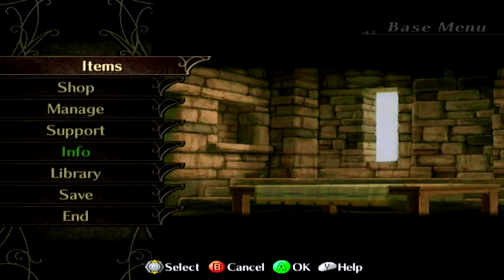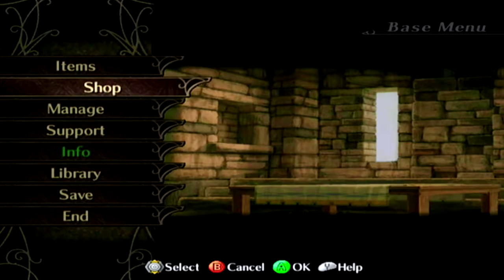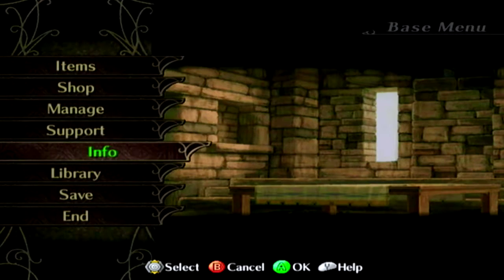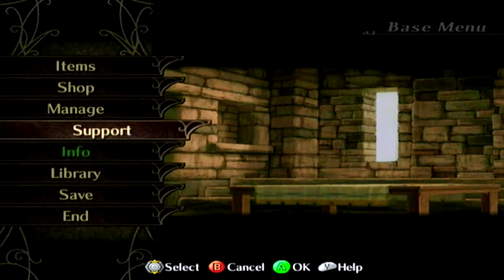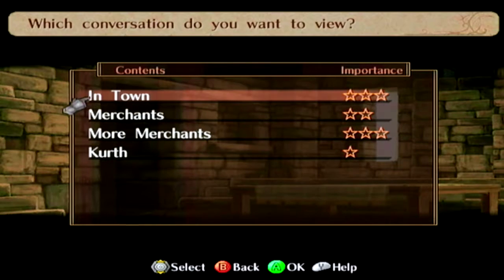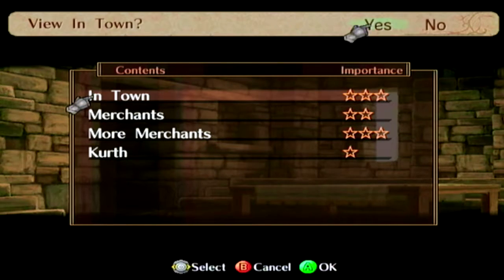Ooh, now this is the first chapter where we'll be able to start at a base. So that's cool. Now, if you don't remember, a base is basically where you can prepare for battle, like in Path of Radiance. Okay, so first things first, let's find out some information.